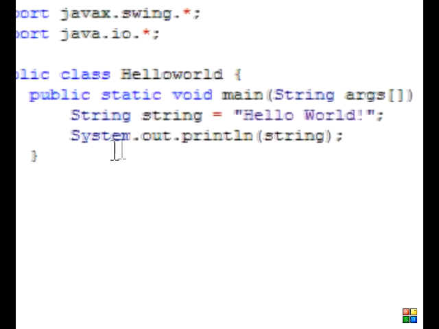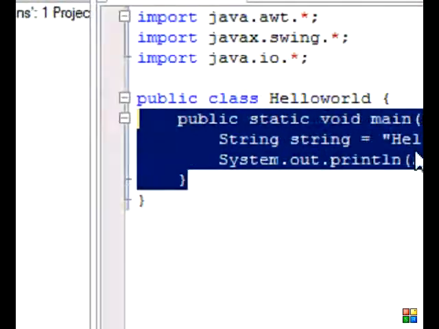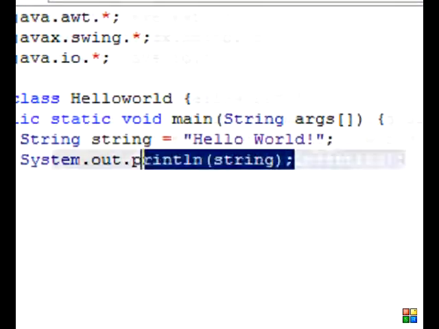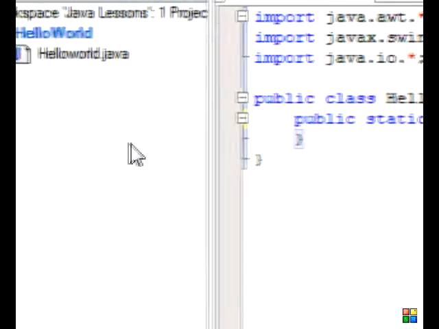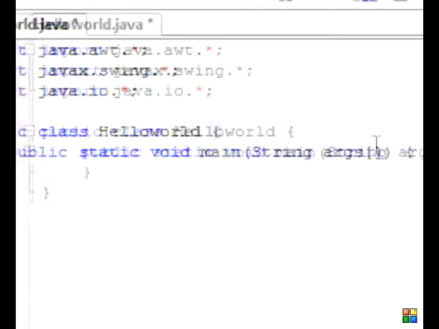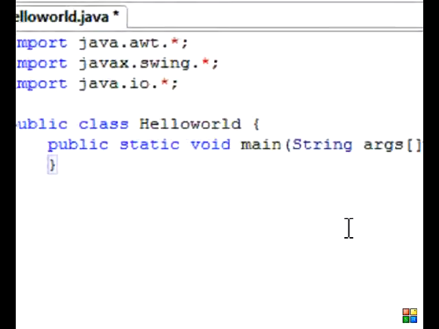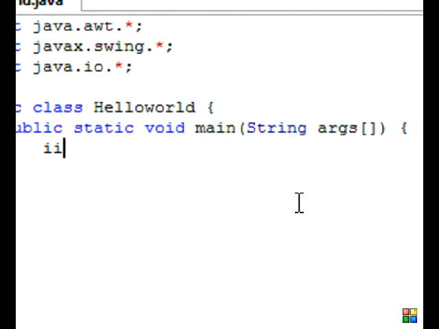So now I'm going to do integers. I guess I will just print out, we'll close that, and I am going to declare an integer inside this.